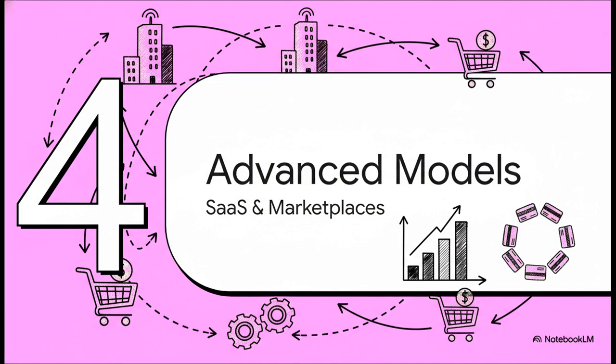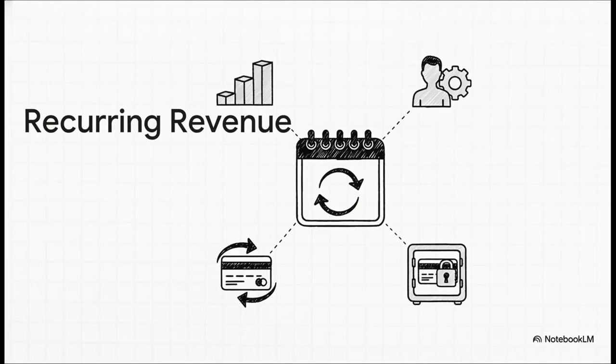All right, so now that we've laid these solid foundations of trust and reliability, we can start to move beyond just simple one-off payments. It's time to level up. Let's look at how you can power more advanced business models, think SaaS platforms and online marketplaces. So if you're building a business that relies on recurring revenue, like a software as a service product or a membership site, then the Subscriptions API is going to be your new best friend. It's built specifically to let you create billing plans, manage all your customer subscriptions, and automate those recurring monthly or yearly charges by securely saving their payment authorization.